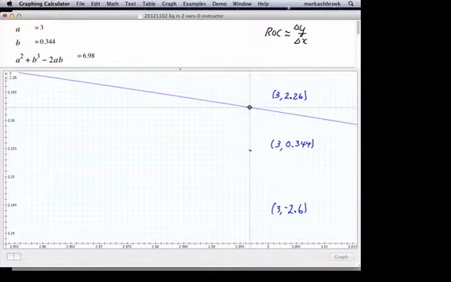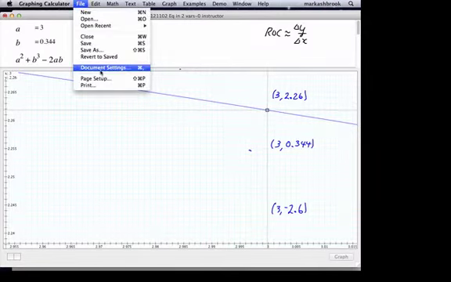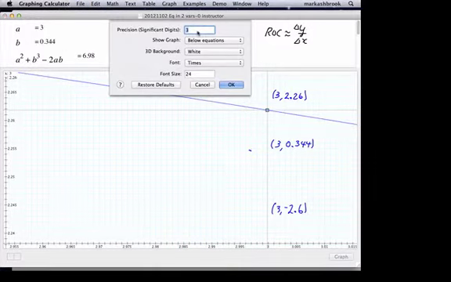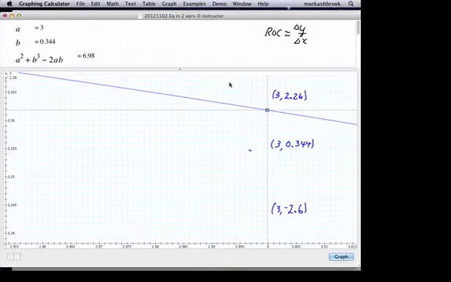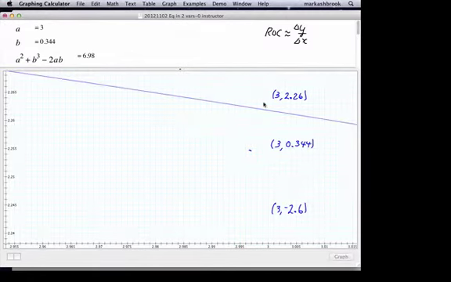Okay, so I've got this point, 3. I'm off the point now. But here's my point. Oh, I need more precision here. Hold on a sec. There we go. Okay. So here's 3 and our 2.26. So I can get a good, here's 3.005, maybe. At 3.005, I have 2.261.